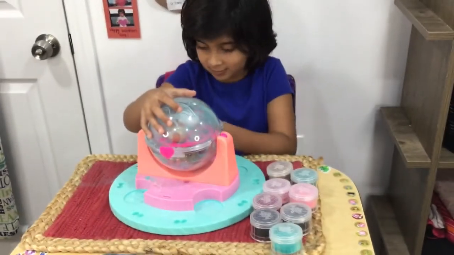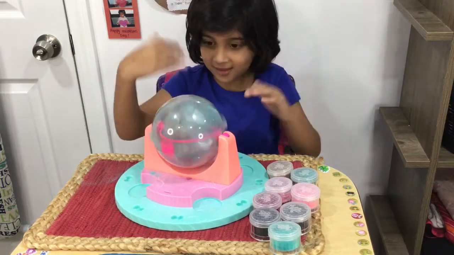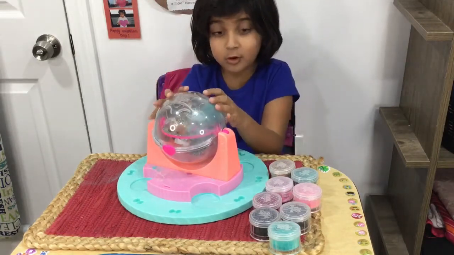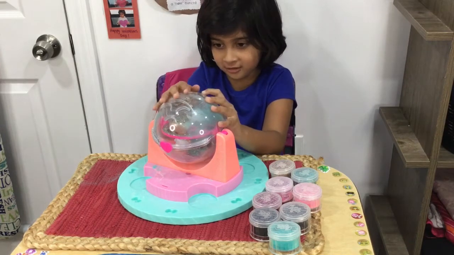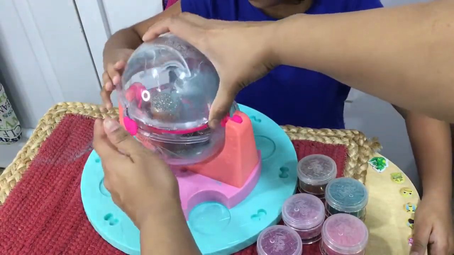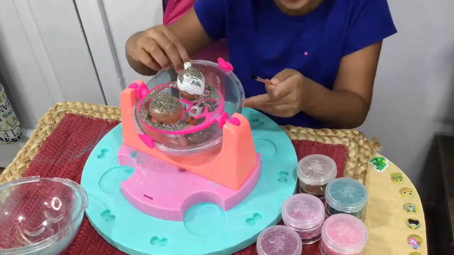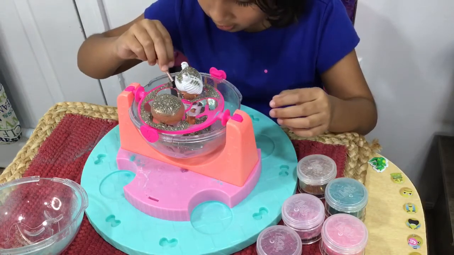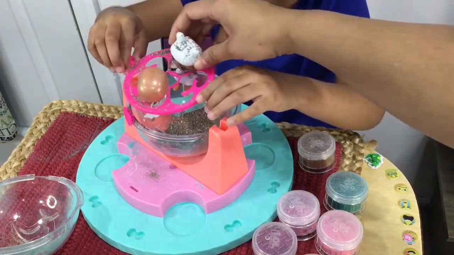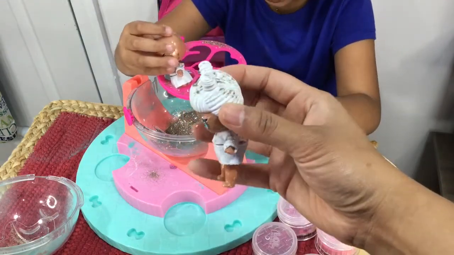Now it's time to do the countdown. And 3, 2, 1. Now we're going to open up and reveal what the dolls are looking like. Ooh. Let's brush them off first. Take them out. So let's take them out like that. Look at her hair. Oh, she looks so cute. And it's getting everywhere on us.